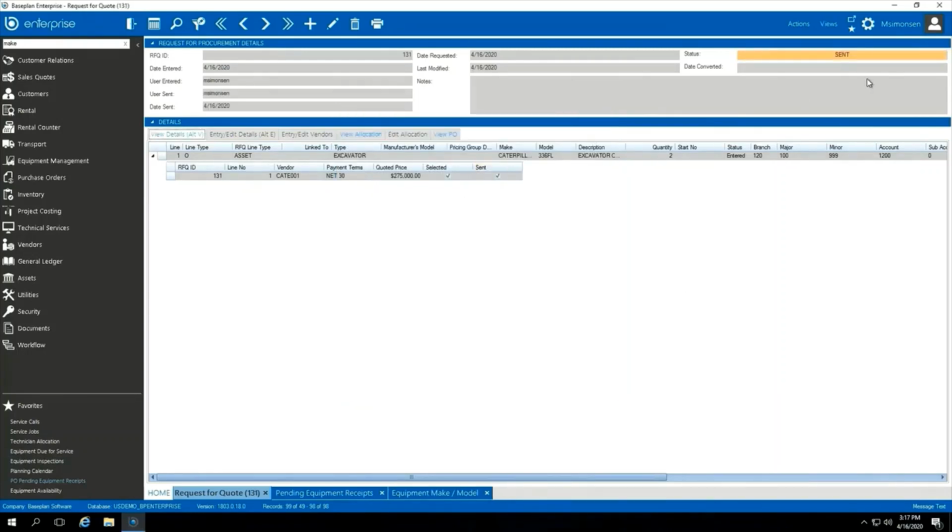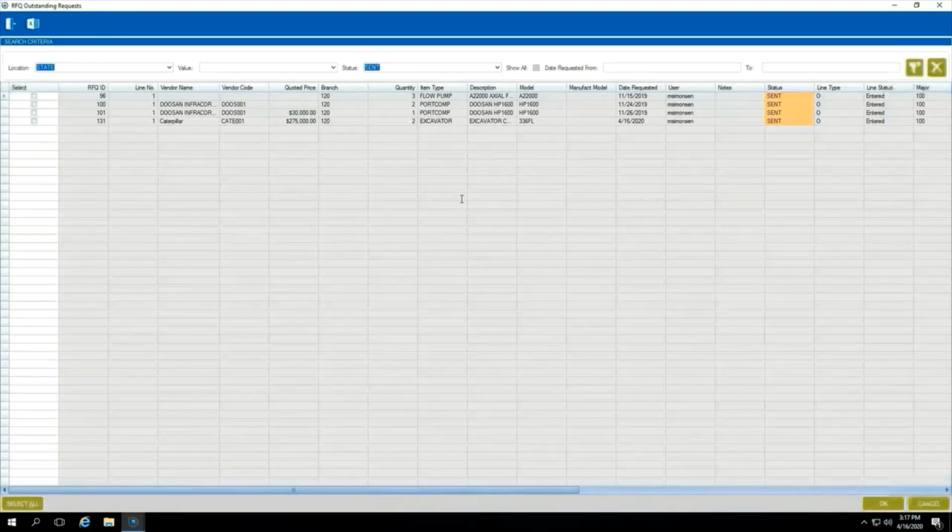Now you'll see here the status of the RFQ updates to sent, and we can see here that the flag has been ticked automatically as well. Now we can actually go up here and see all the different outstanding requests that we've created in the past and what we're waiting for. So we're waiting for these companies to come back with quotes so then we can update potentially the pricing or any other information that goes along with it. And then we can choose which one of those quotes we want to convert to a purchase order, essentially.